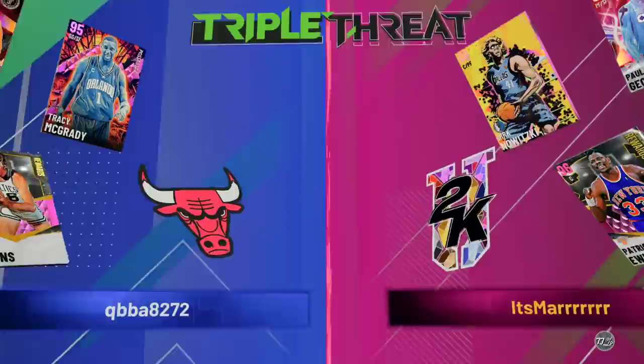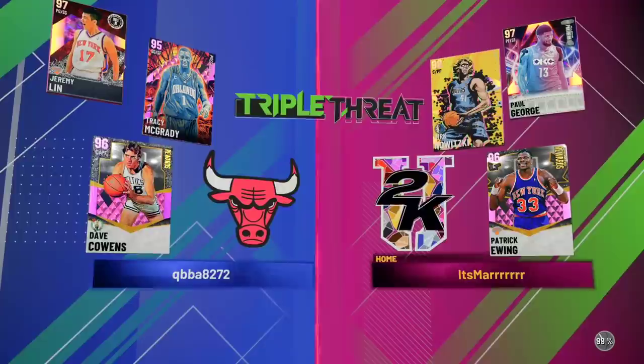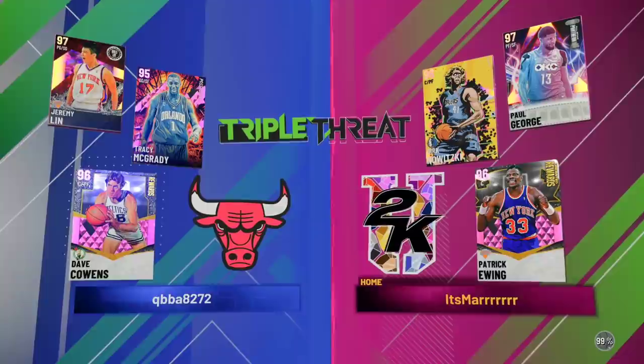Okay, let's see who we are playing against right here. I don't reckon it's going to be anyone great, to be honest. I've come up against kind of weak teams all day, and it seems like most people are grinding limited or dude locked in Dave Cowens. Wow. He's using T-Mac, so he probably locked in Dave Cowens recently. But Paul George's matchup with Jeremy Lin, who is streets ahead as his best player. So that's not going to be an easy matchup. That is not going to be an easy matchup at all.